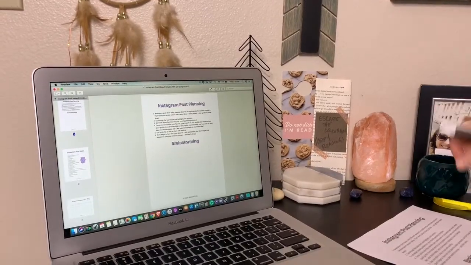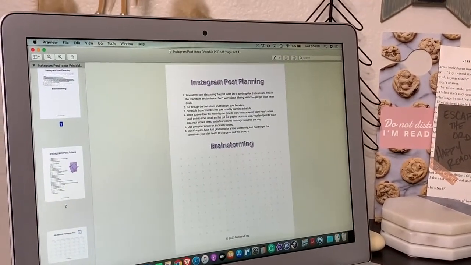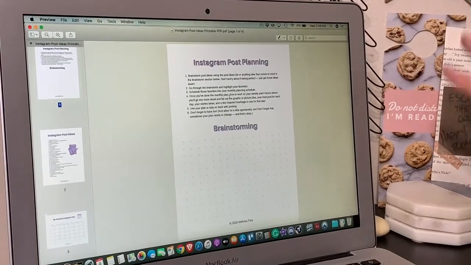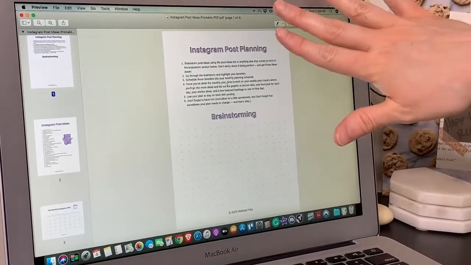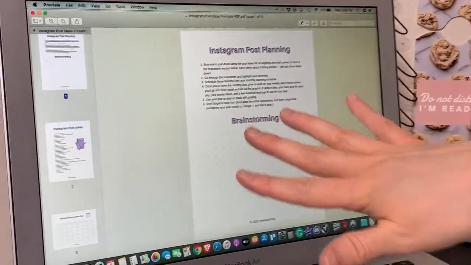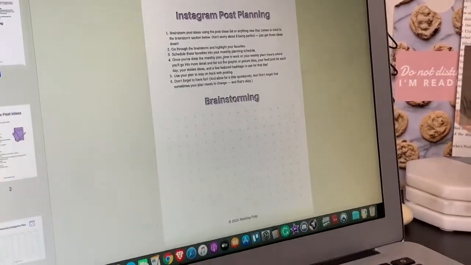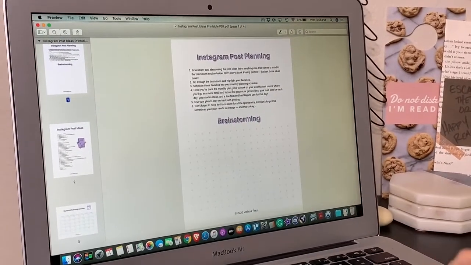So I wanted to go through a walkthrough with this and show you guys how it works and how you can make it work for you. So this is the PDF. When you download the Instagram planning calendar, this is the PDF you'll get. And as you see, it's in color. I put a little bit of color in it just to make it fun. The first thing you get is the step-by-step instructions on how to go through and plan your Instagram posts. There's even a brainstorming section, so however your brain works, if you want to create some graphics or drawings, or if you just want to make a list, that's there for you.